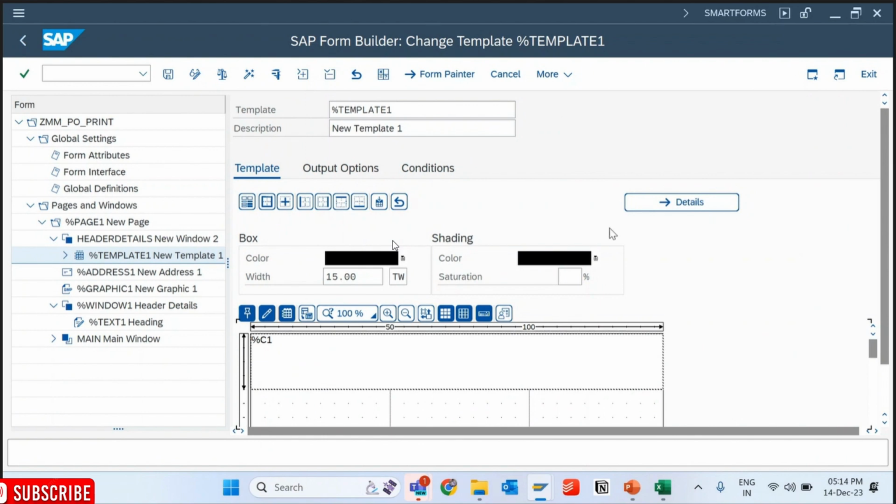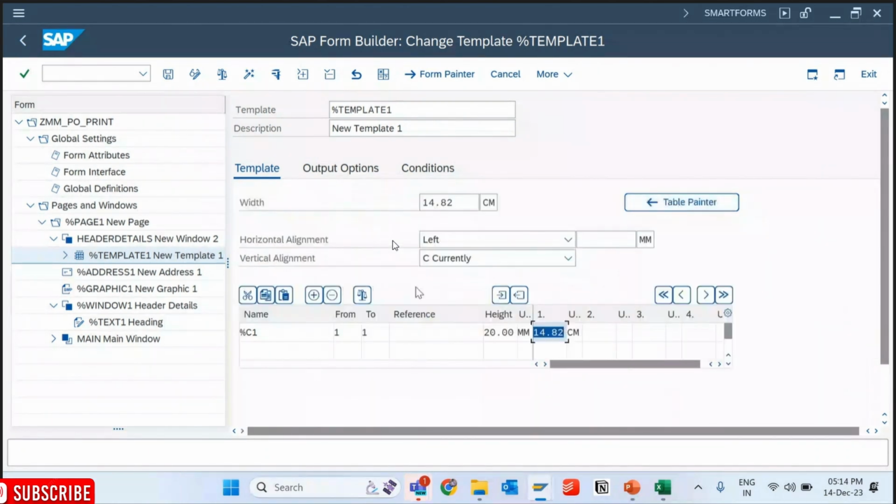So here, those details, if you need, you have to click on the details. Here we are only able to see the width. Okay. If you click on details, here are the details. Okay. So total width is 14.82 centimeter. Okay. And height is 20 mm. So this is one row.